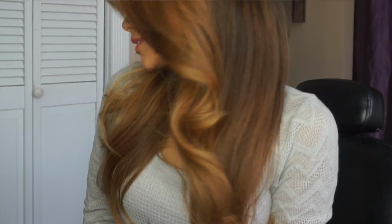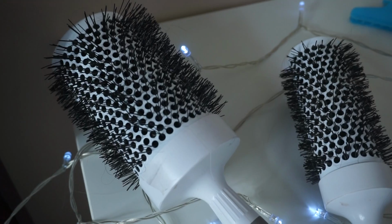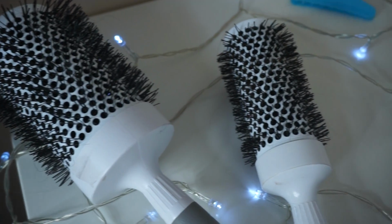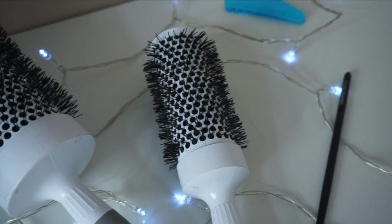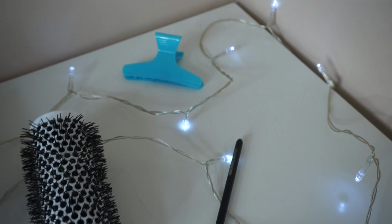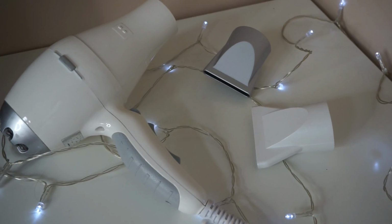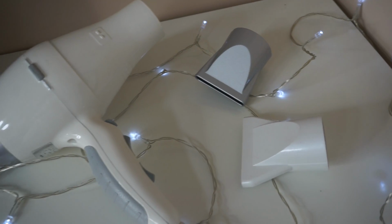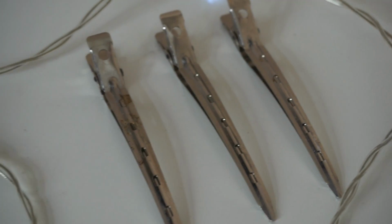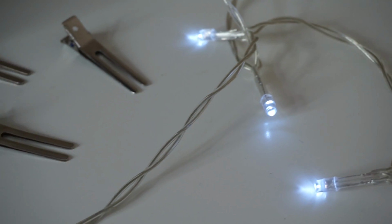Today's video is all about getting that beautiful Victoria's Secret style voluminous blow dry. Some of the tools you're going to need are a medium-sized round brush and a big-sized round brush, as well as a clip for sectioning, a blow dryer with some concentration nozzles for air concentration, some duckbill clips for bigger sectionings, as well as little sectioning clips.